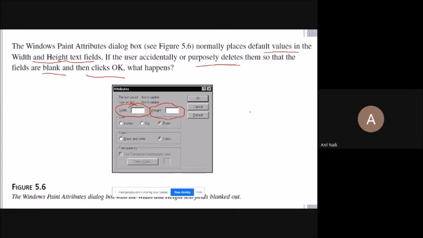Data testing is also a type of black box testing.